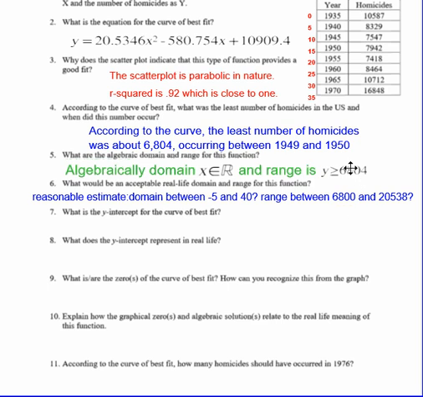And then based on that decision, if you pick somewhere between -5 and 40, we could determine a reasonable range. We've already said that the lowest value of the range algebraically is 6,804. So maybe we go ahead and just call it a round number of 6,800 up to, well, how high could it go? We'd probably project out to one of these values, whichever is higher, to see exactly how high we might accept this projection.